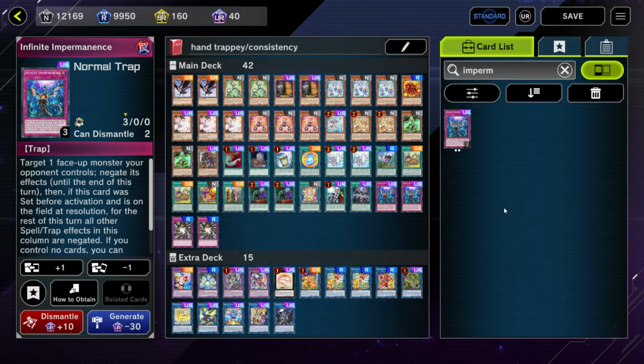Now, I'm not running a copy of Nib because, again, Branded Despia, they do not push past 5 specials. And especially on ladder right now, I would say 50 to 55% of the ladder is playing Branded Despia, so I'm specifically teching against those decks. There are still people playing Floo, and usually Floo do not push past 5 either, so you cannot Nib them.